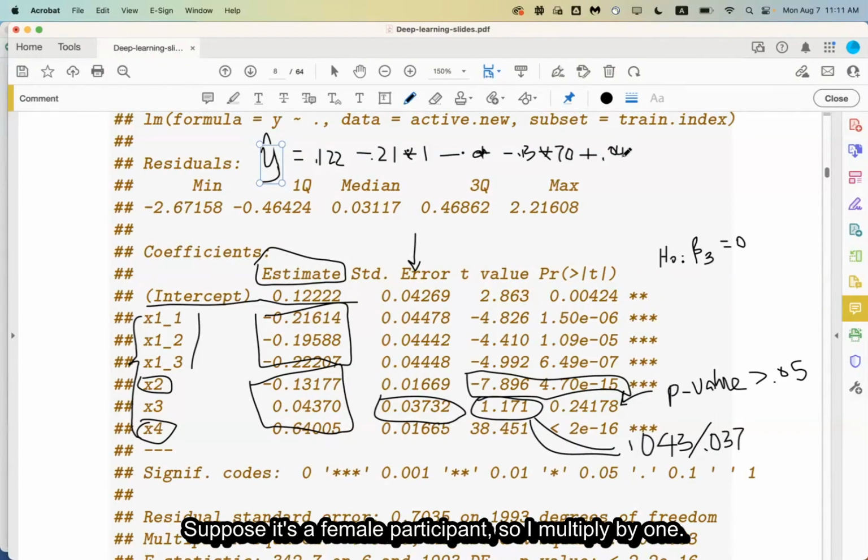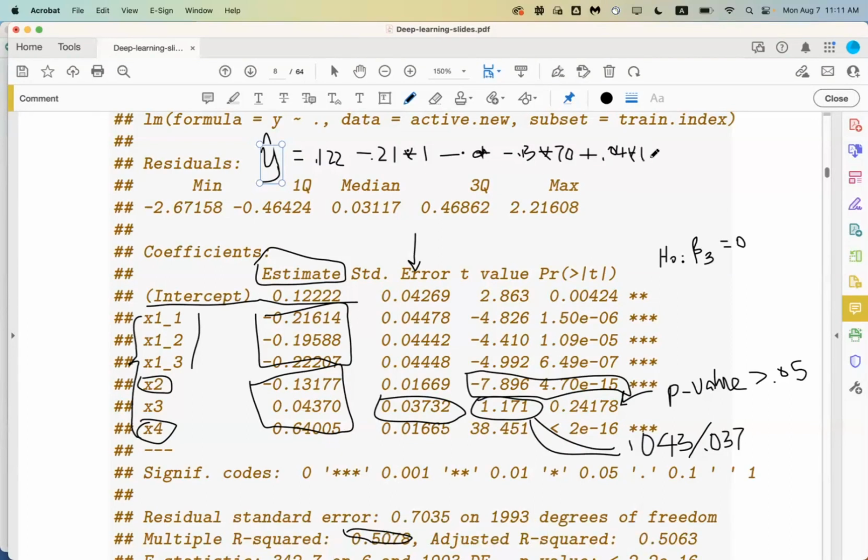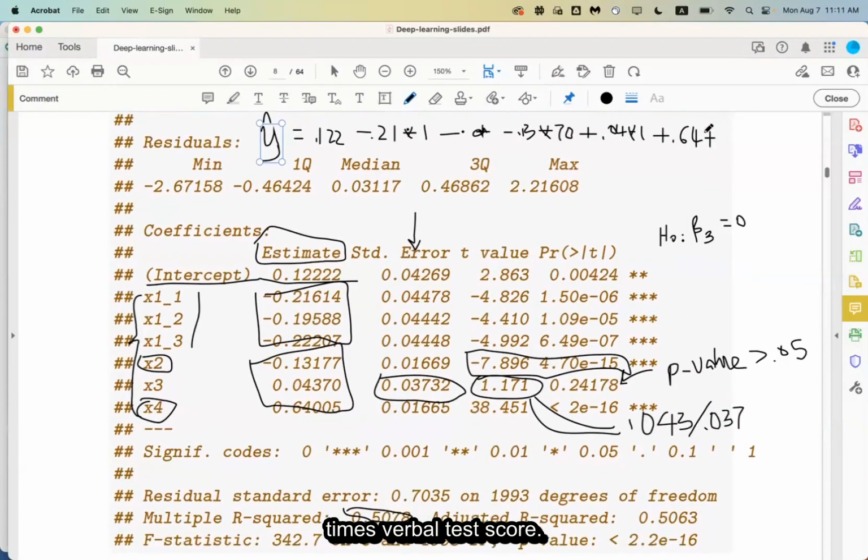Suppose this is a female participant, so I multiply by 1. And then plus 0.64 times the verbal test score before training, suppose it's 20. Notice that by calculating this, we get a predicted value y hat.